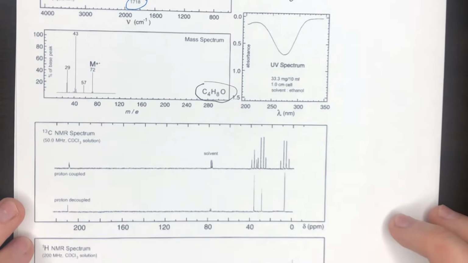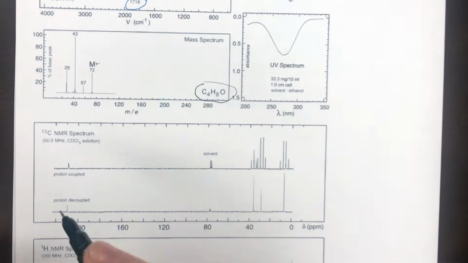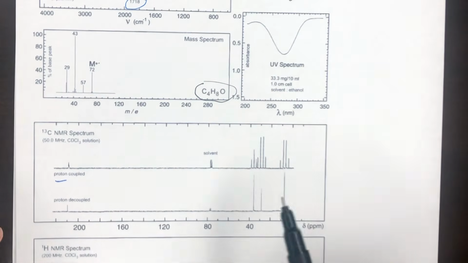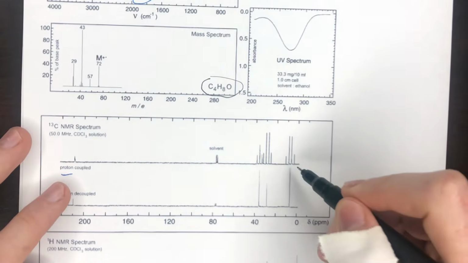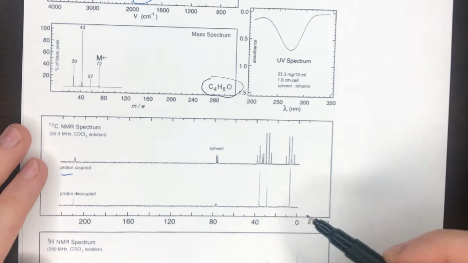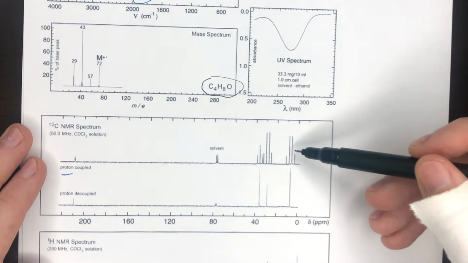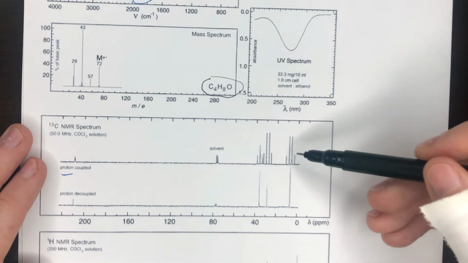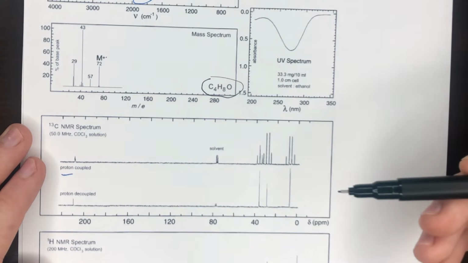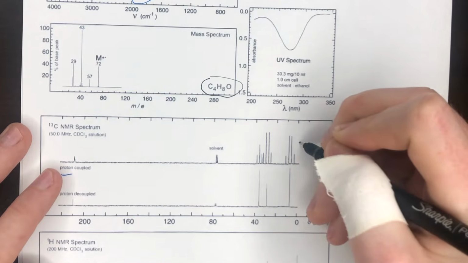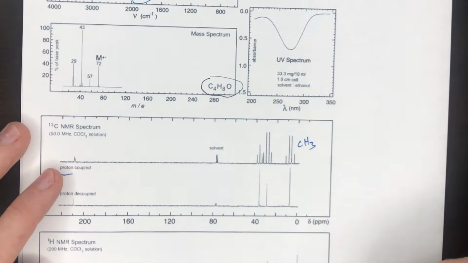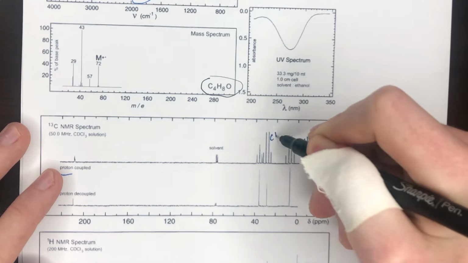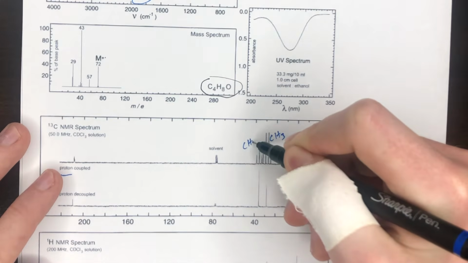Here is the carbon NMR first. What we see at the top is the proton coupled spectrum, this top line here, versus the decoupled. This tells you how many hydrogens are bound directly to that carbon. In this case, here's our signal in the first one, this first signal here, which has 4 peaks. That means n plus 1 is 4, so the total number of hydrogens bound to that carbon is 3. So this is a CH3, because we see a quartet. Simply because we see 4 peaks, we know that is a quartet. Same with this next one. And then this is a CH2 because it's a triplet.